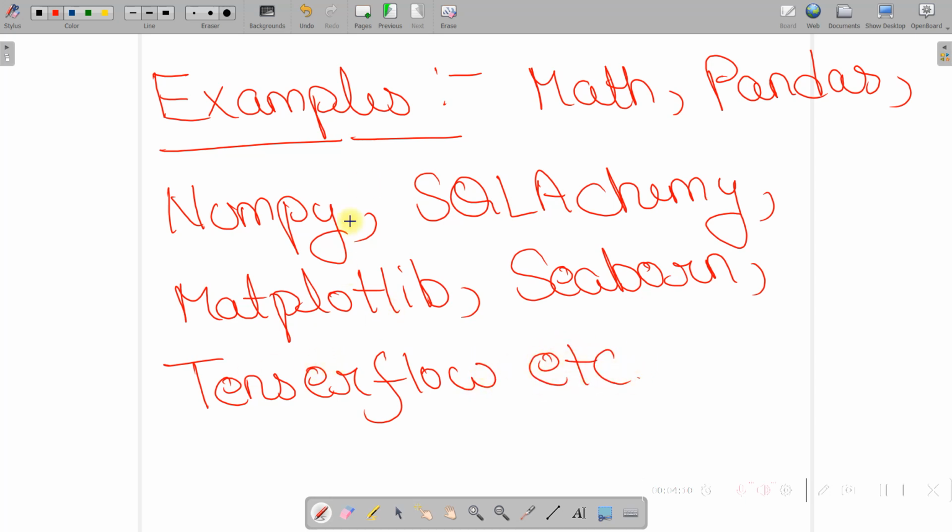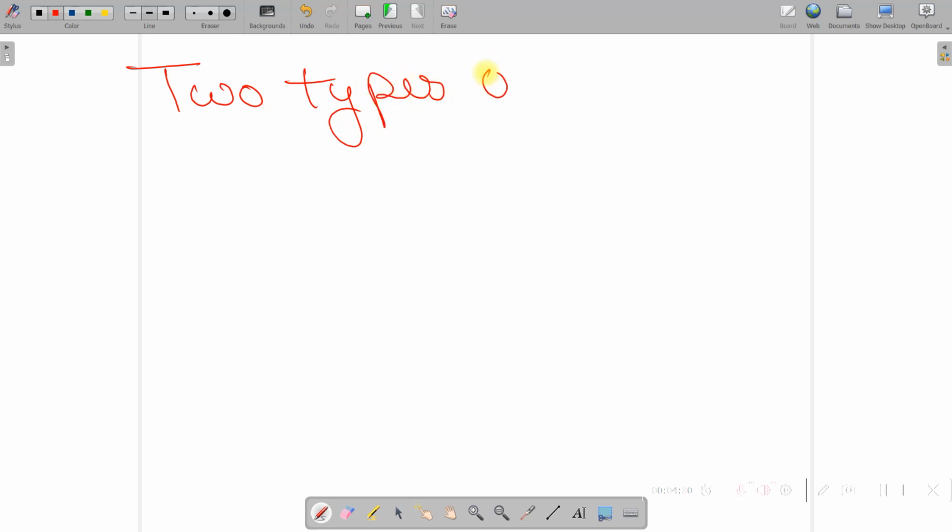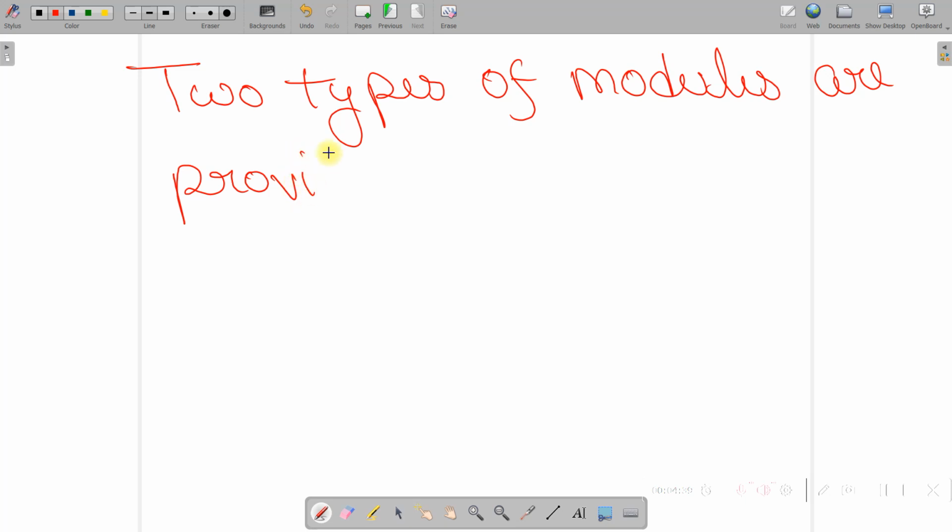Okay, so normally in Python we have two types of modules, or you can say library. So I'll use the word module and library interchangeably in my session. Okay, so two types of modules are provided by Python.